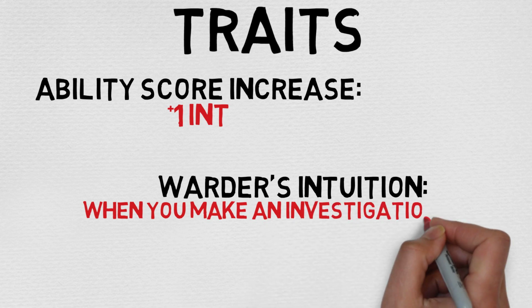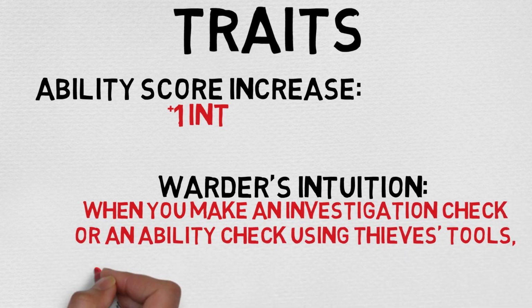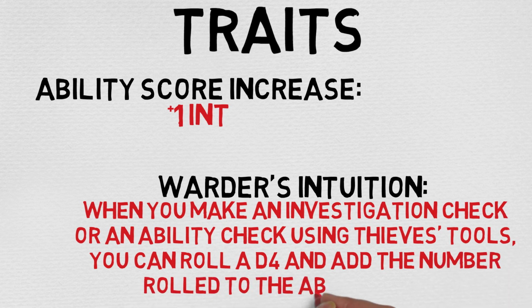So in addition to the traits you get just for being a dwarf, you also get a +1 to your Intelligence score, and you gain access to Warder's Intuition. When you make an Investigation check or an ability check using Thieves' Tools, you can roll a d4 and add the number rolled to the ability check. A couple things worth noting about this. There's no limitation as to how many times you can use it. It doesn't just reset on a short rest or a long rest, it's always there, essentially putting you in a much better position, especially at those early levels when maybe your proficiency bonus isn't something you can rely on.